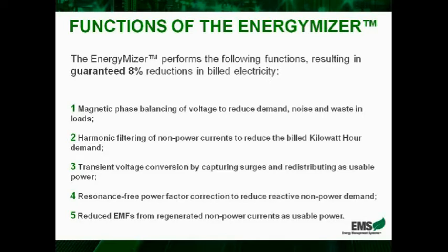Thirdly, we've got transient voltage conversion, which is another way of saying microsurge protection. Now, instead of these surges being captured and then grounded, where they're wasted and cannot be reused, the EnergyMizer actually converts them to usable power and redistributes them as usable power.